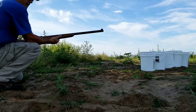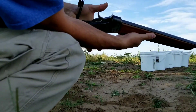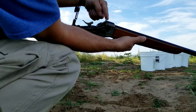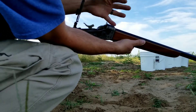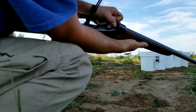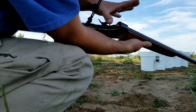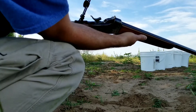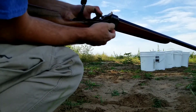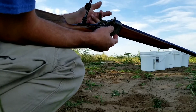Hey, you want to see how a rolling block works? Let me show you real quick — it's a pretty cool action. This back here is your actual hammer, and you pull back on — I don't even know what this is called, I just call it the second hammer, but it's actually more like a block lock. There's your extractor. You slip your round right in there up against the extractor, then you close this one, and now it's ready to fire. When you pull the trigger, this block falls underneath the other block, which locks it in place — that's what keeps it from coming back when the round is fired.